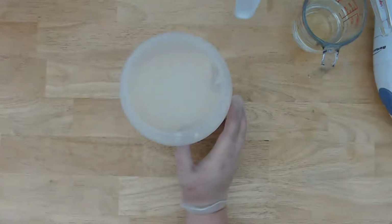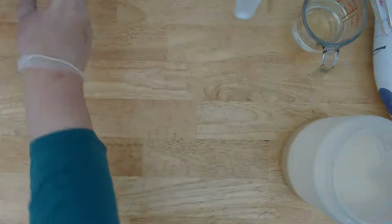And let's see. I'm going to be using almond milk. This is the lye water. It's almond milk, and the gold top, like last time. And this is just a jug I have the oils in.